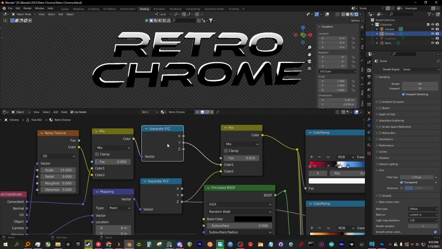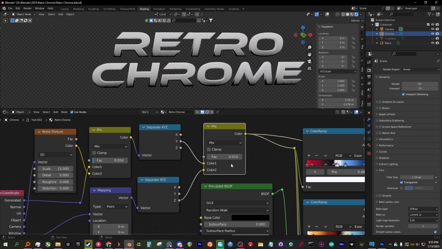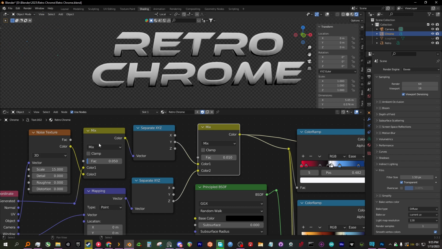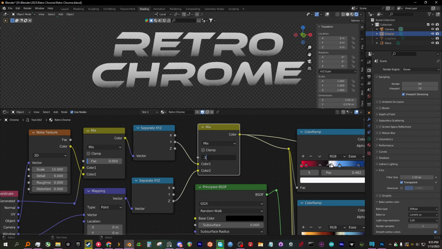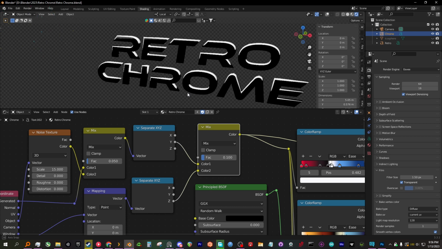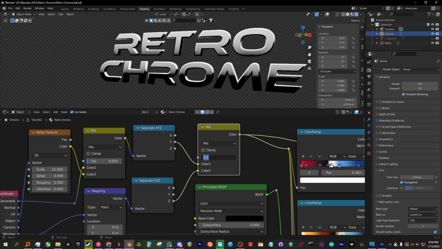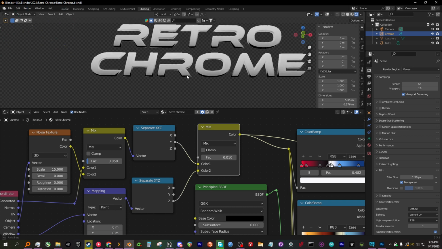So then I'm separating out the Y and the Z from these, and then ever so slightly mixing them together. Kind of the same thing I'm doing here. And you can see that what that gives us is a very slight amount of parallax, but it's non-photoreal parallax. Put that back to 0.01, and it just gives us very, very subtle parallax.